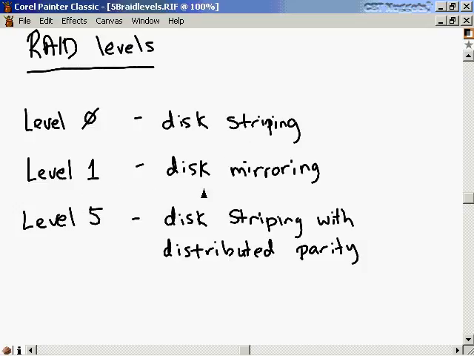Level 1 is disk mirroring. In this RAID level, what you're going to do is you're going to mirror. Every hard drive is going to have sort of a backup hard drive that's going to be a mirror image of it. Okay, so in this case, you're going to have great data integrity. If any single disk failed, you can just bring a new disk online immediately, and you'll be back in action. And we'll take a look at these in a couple minutes with more pictures. And then level 5 is disk striping with distributed parity. So that's a whole mouthful there to swallow at once. But we'll build up to that by talking first about RAID level 0.